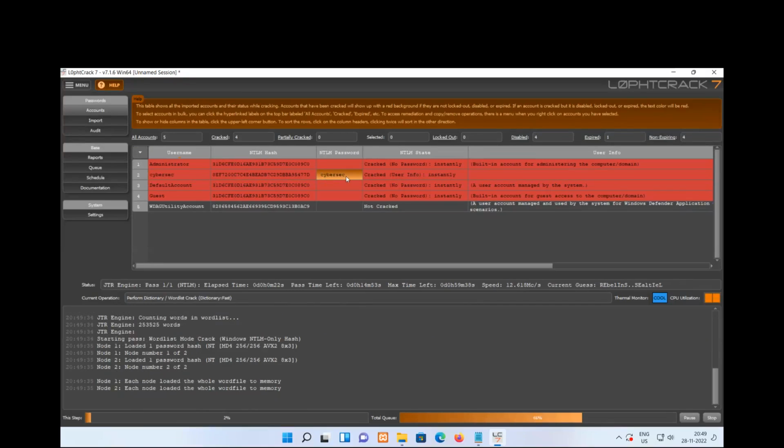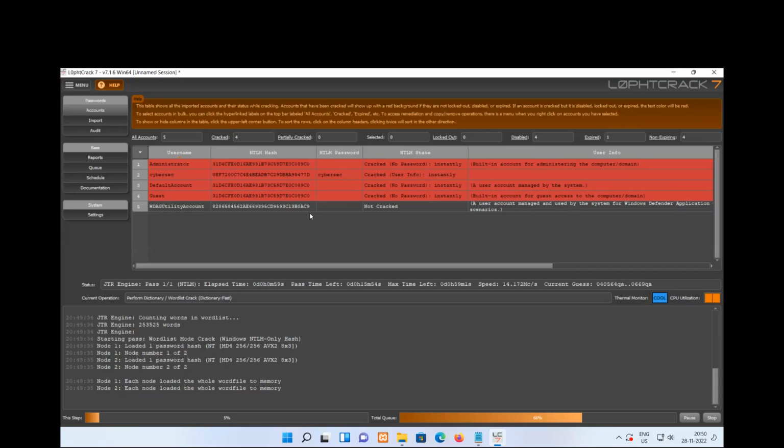Now this application uses rainbow tables, and that's the reason you are able to see the cracked password in such a short time. Right. If it was brute force, it would have taken at least a few days. And here if you see, I'm not even running this application directly on my physical computer. I'm just running it on a VM. So even with a virtual machine, it's very fast, right? So as I said, when you are going with the rainbow table, you don't really need a very powerful computer. You go with brute force or dictionary, yes, you will need a powerful system.